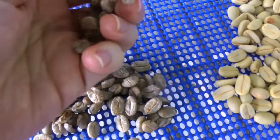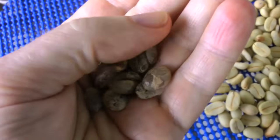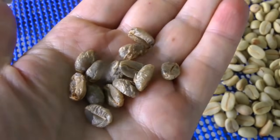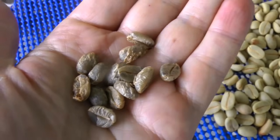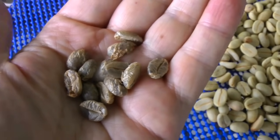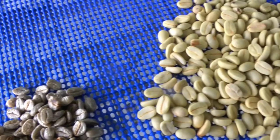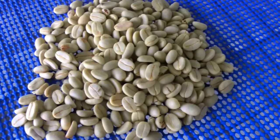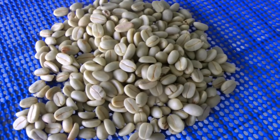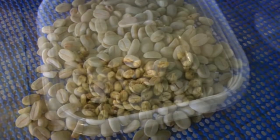Green coffee is parchment coffee with the parchment removed, and it's ready for roasting. You can see there's a very fine skin on the outside of the green coffee, known as silver skin, but that comes off naturally during roasting. So the next step for us will be to remove the parchment from our coffee. And because we don't have very much, there are some very tricky little techniques we can use.